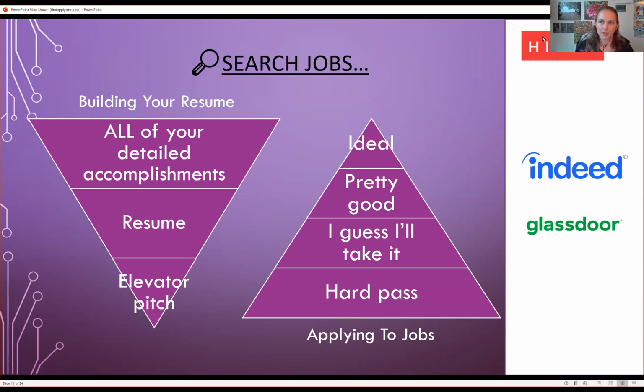Then there's sites like Hired, and there's a few coming up where you don't search and apply. You upload a profile that only paying users, paying recruiters can see. And so you upload your resume and you wait. This is a great additional search tool, or a tool if you're not really searching, but you want to see what's going on out there. It's a little bit biased more towards experienced tech people, because it's hard to have searchable content in your resume if you don't have a lot of experience. So Hired can be nice if you just want to throw your resume out there and focus on other things, but it can be a little harder to find junior positions there.